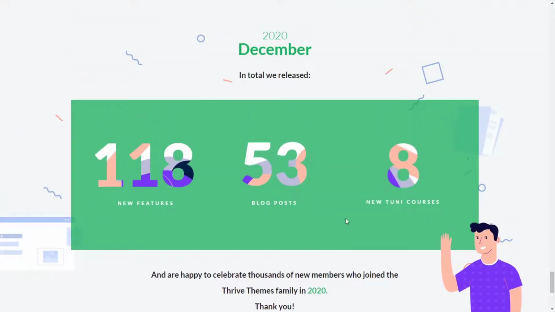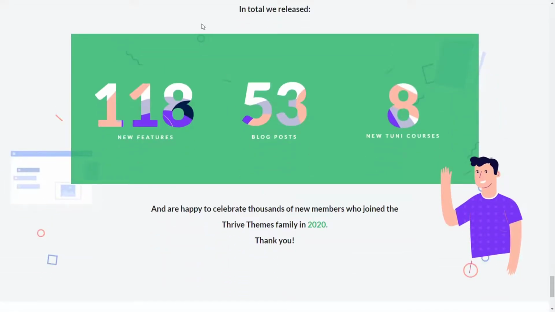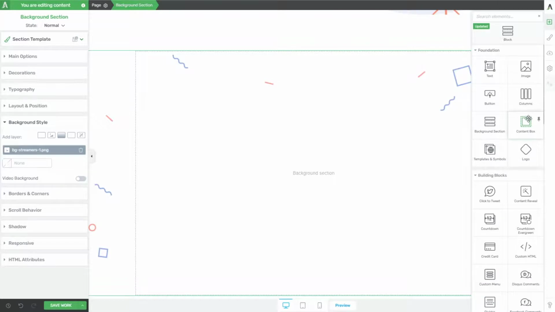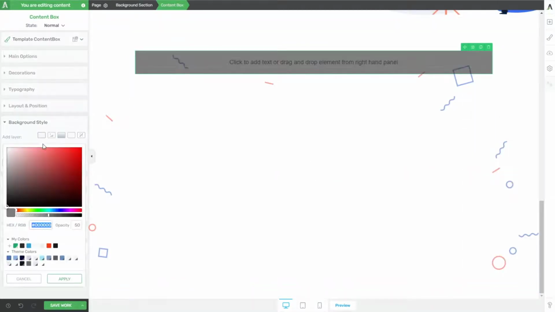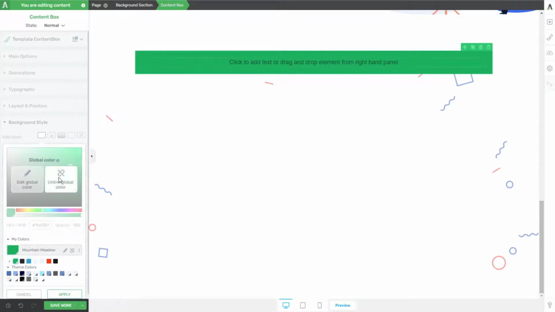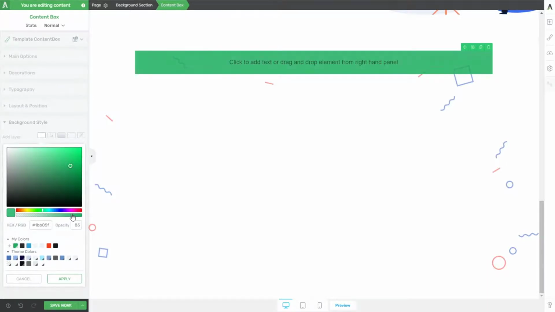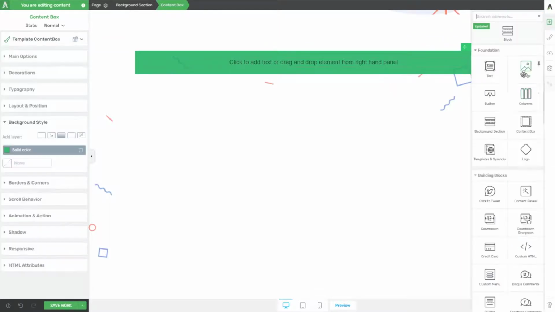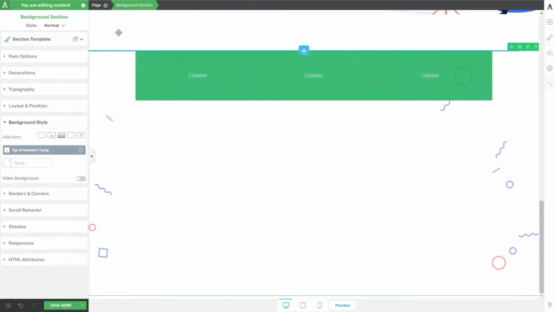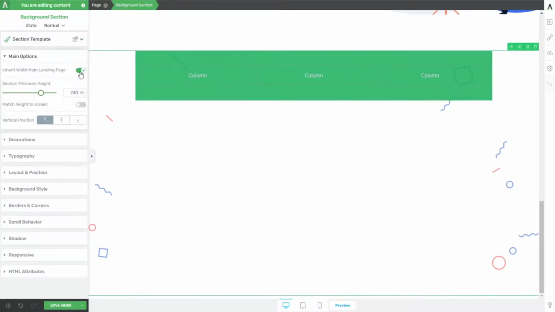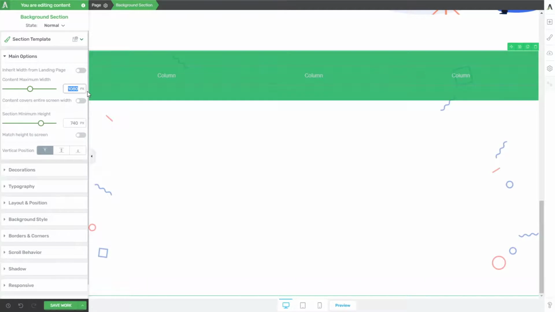content box that we need to apply that same green transparent effect to, and let's drag that in now and build that. Let's go to background style. Let's just give it a color. Let's bring in our friend here, unlink it, and make this 85 again, just I think to keep it consistent with what we had before. Let's bring in our 3 columns, 1, 2, 3. One thing I'm going to do to this background section, I'm going to do what I did to the other one. I'm going to make it, I think we did 1400. Is that right? Yeah, let's go with 1400.